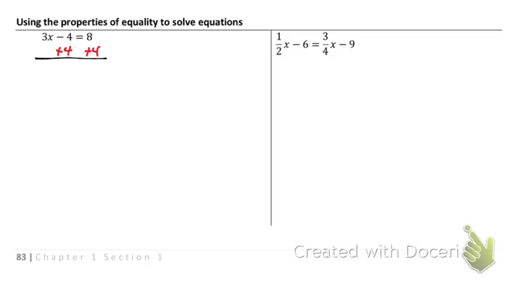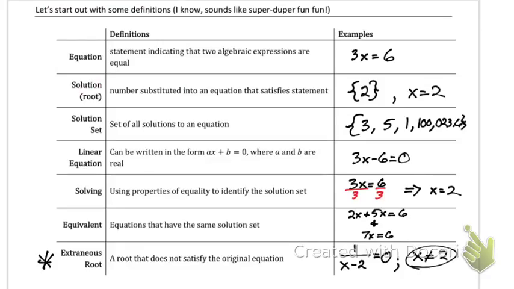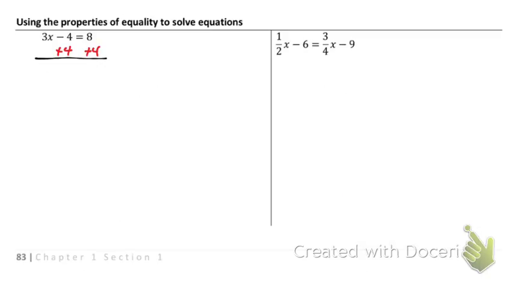Yes, Nick? Would every equation have an extraneous solution? No. Because 3x equals 6 does not have any solutions that don't work. An extraneous root is one where you think it is an answer, but it actually breaks the problem. And we'll see an example later on. Like 1 over 0. Yeah, we'll see an example later on. Like Catherine yesterday.